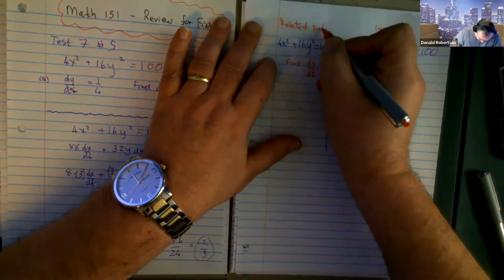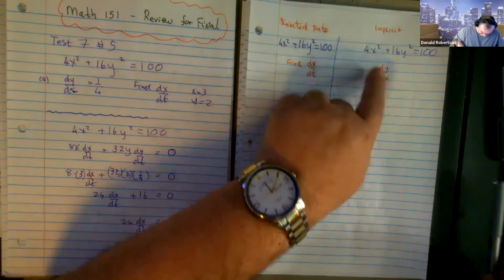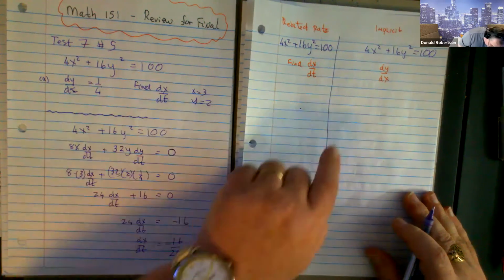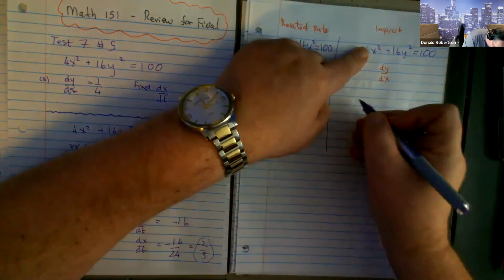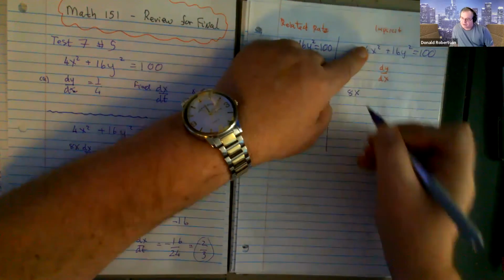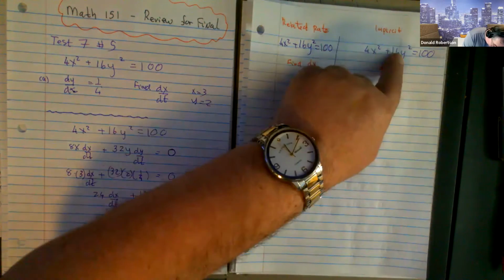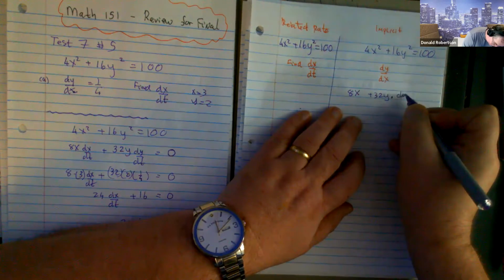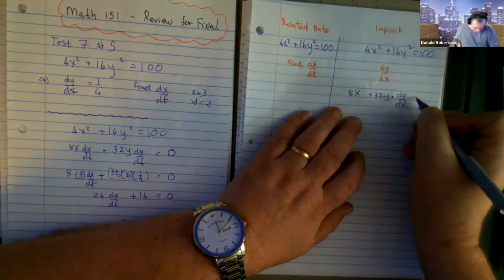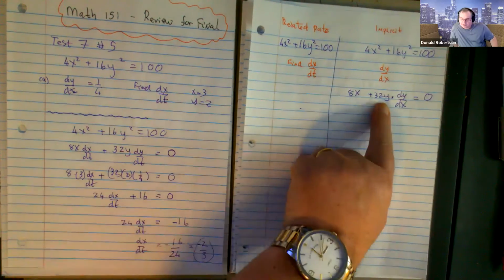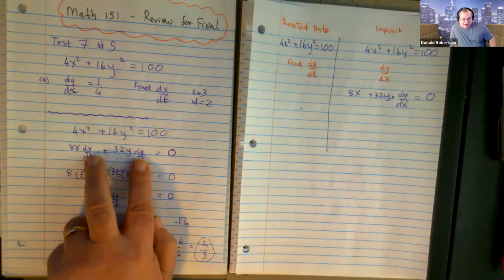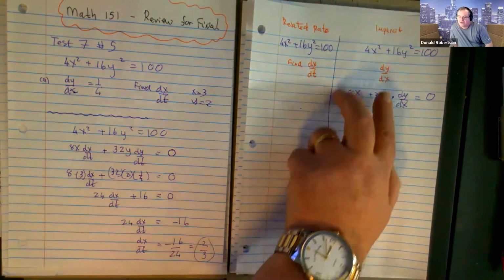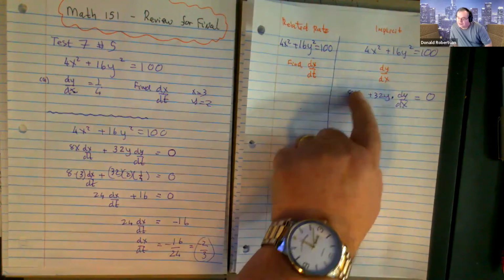So if you wanted to differentiate this to find dy by dx, then it's not quite the same as this working. You differentiate this with respect to x, you just get 8x. There's nothing else added. If you differentiate this fella, you get 32y times dy by dx. And then you get 100. You see the difference in the working compared to what that one looks like? You see each one of them, the x and the y are treated essentially the same. But in this one, the x's are treated like x's, but the y's are treated differently.